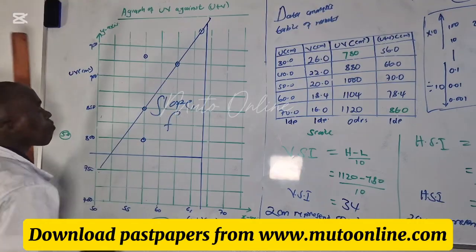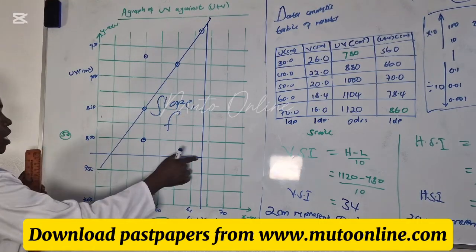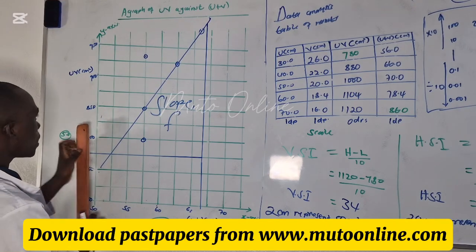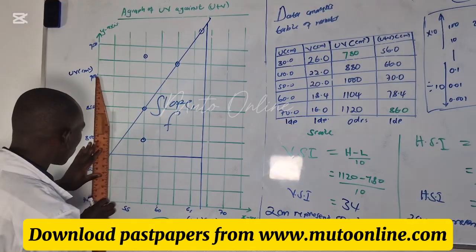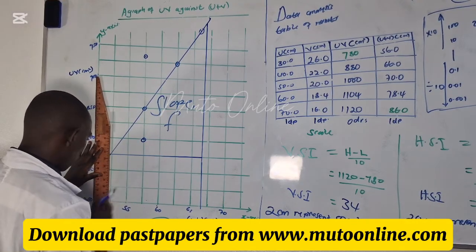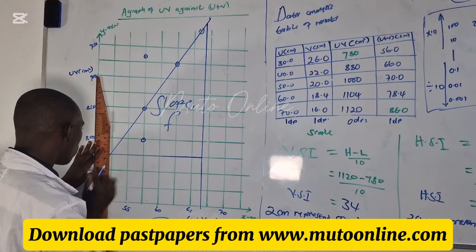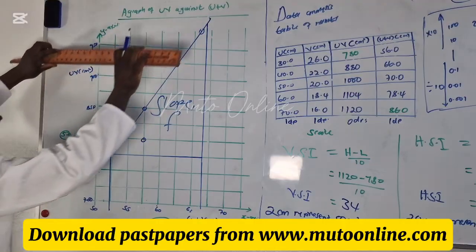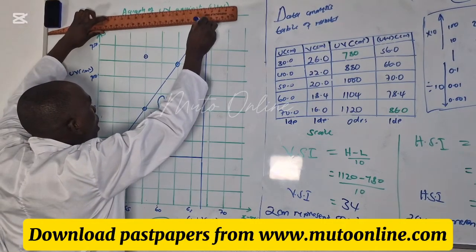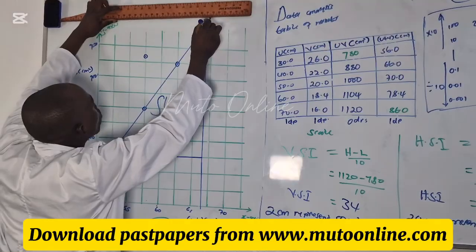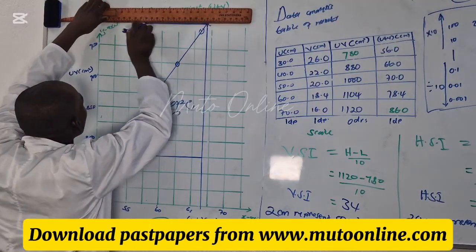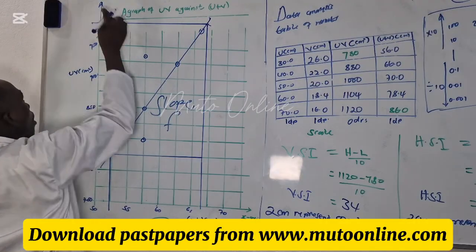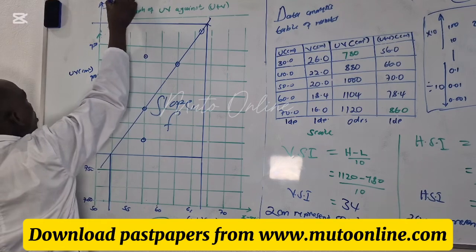We've called it f. Now, I realize that this line that I've used for closing is cutting the line of best fit at a certain point. So at this point of intersection, you still draw a line from the x-axis to meet it. So you draw a line like that. Then don't forget to still close this point up here. So you use your ruler and you close this point here. This was our y-axis.